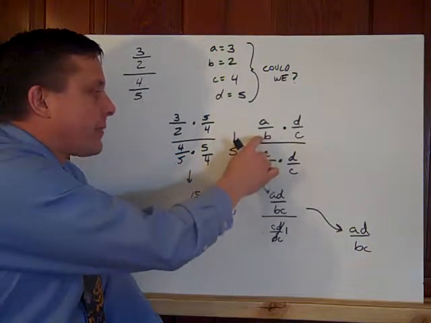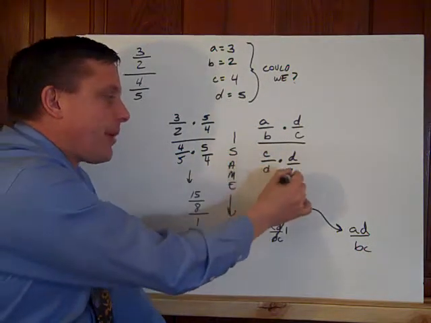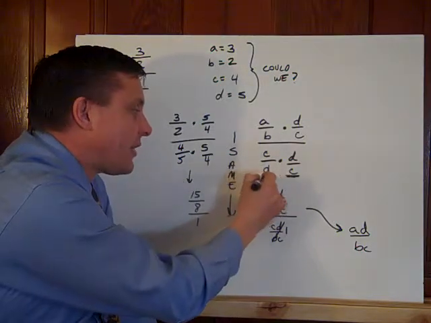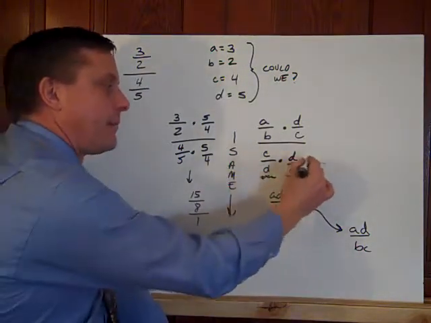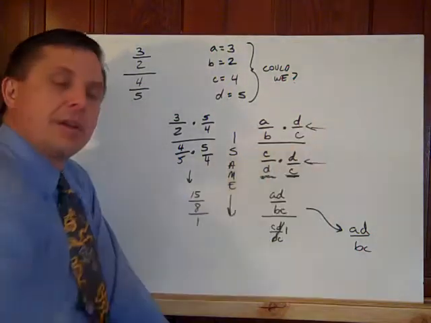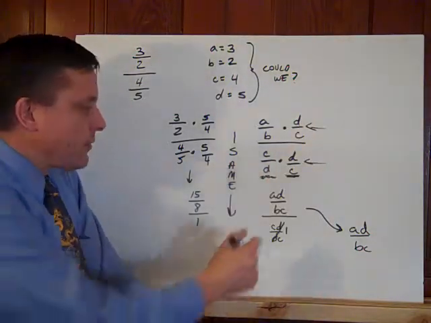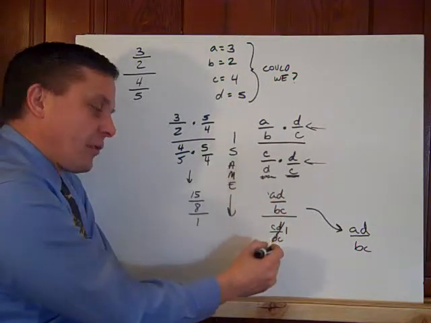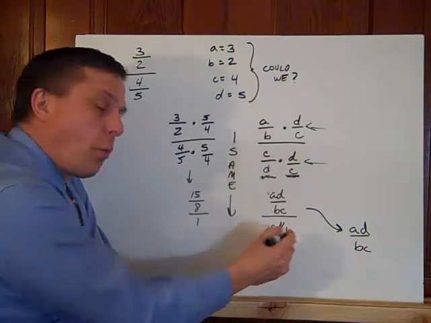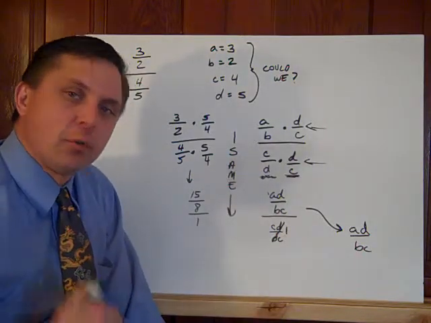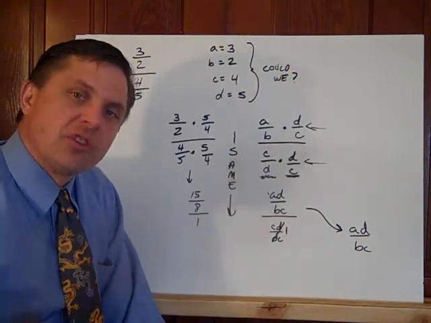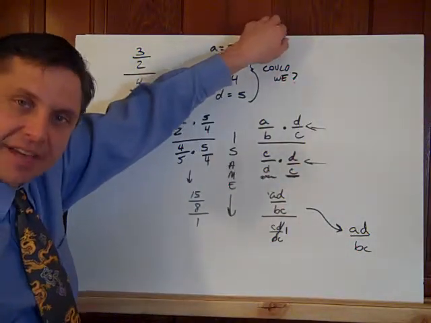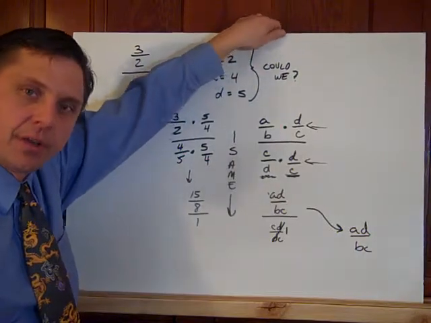If I write A over B over C over D, I multiply by the reciprocal, D over C, the reciprocal of this. But if I do it on the bottom, I must do it on the top. And when I do that, I get AD times BC over CD over DC, or CD over CD, which is 1. Again, a number times its reciprocal, whether it's variables or numerals, is always 1. And that leads to AD over BC. And that is abstract complex fractions.